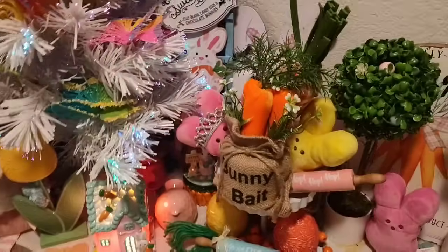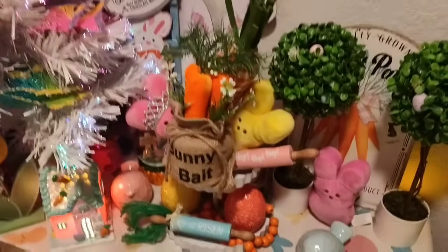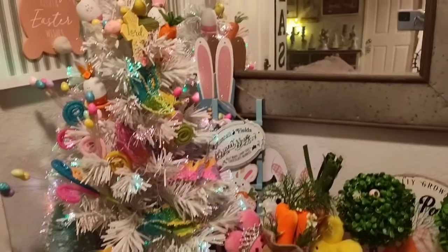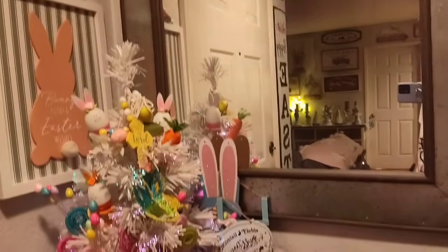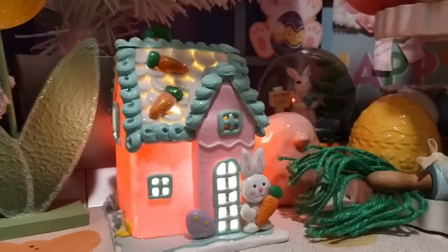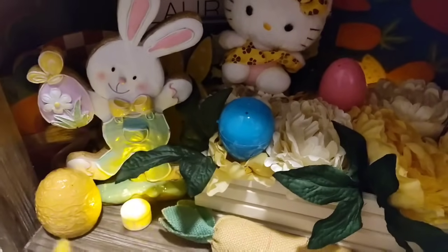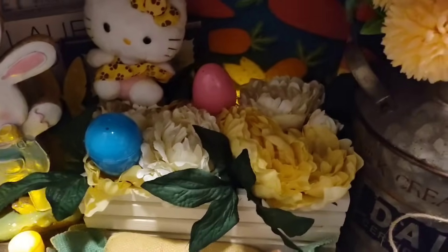Over here I just did a lot with a little area that I have. This is bunny bait, and then I liked the Peeps — I just kind of kept it fun. And then the tree — we got all of that stuff from Walmart, to be honest with you. And then we have that picture. I don't honestly remember where I got that. This little guy, a gingerbread house, did come from HomeGoods. And then 'He Is Risen' — that's all from Hobby Lobby. And then we also have a lot going down here. He's from HomeGoods. I decided to throw Hello Kitty in because she's wearing yellow and I thought she matches the flowers, so why not? And then also there's the floral.